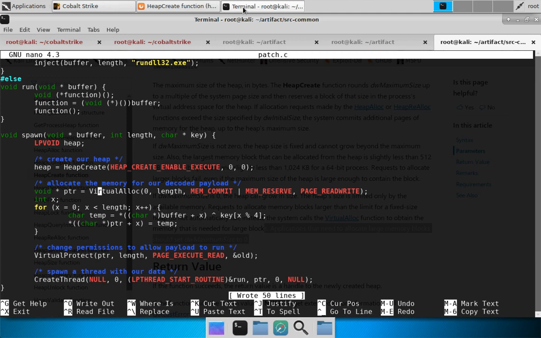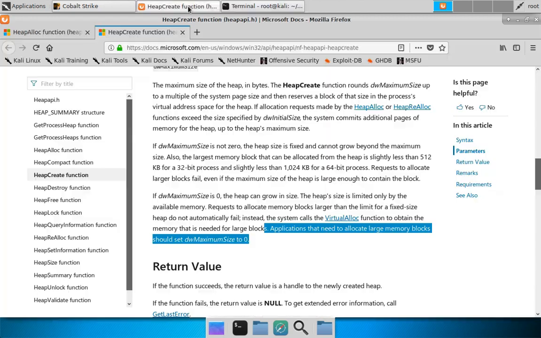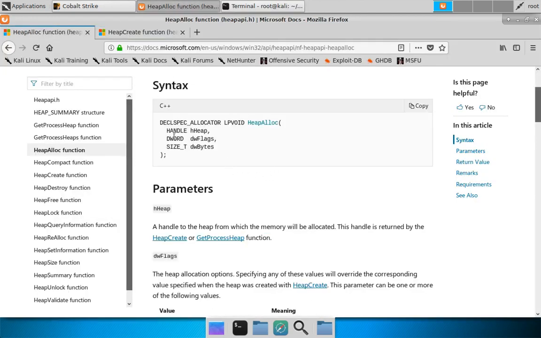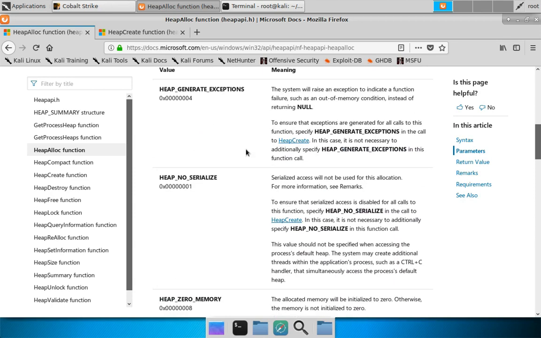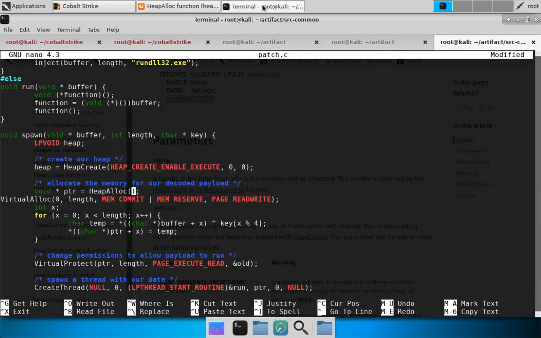Now, instead of VirtualAlloc, we will use HeapAlloc to allocate memory on the heap that we just created. The arguments here are the heap, any flags, and the length or size. I don't think we care about the flags, so we will do the heap, the flags, and the length.